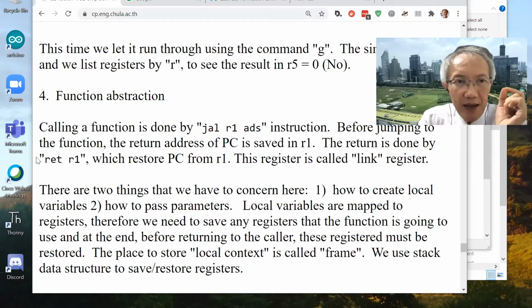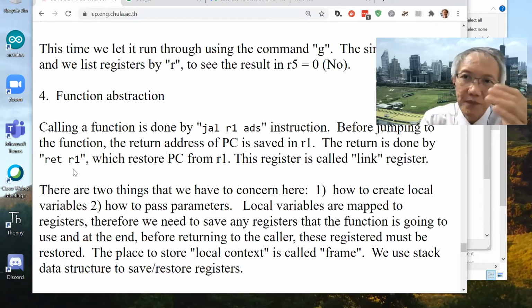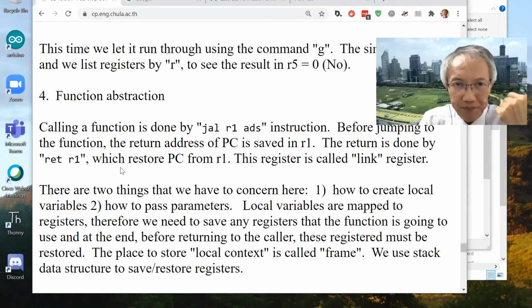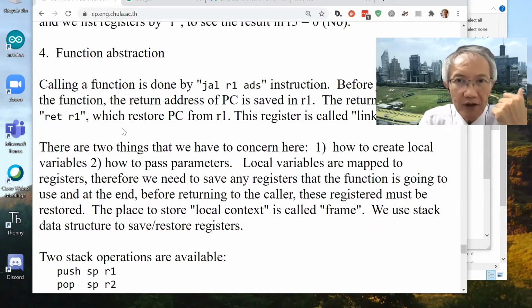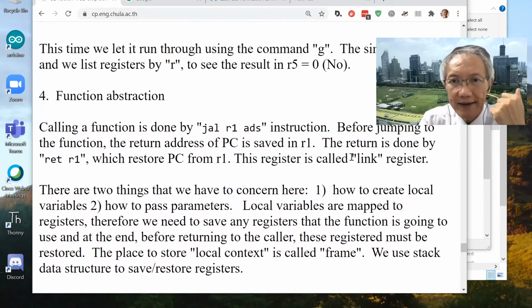And at the end of the function when we want to return, we use the same register, okay, right? Because the return address is stored in this register, we execute the return instruction and give it the return address in that register, so it can return to continue where it came from. This register is called the link register.